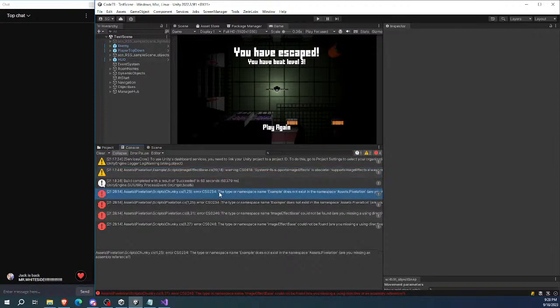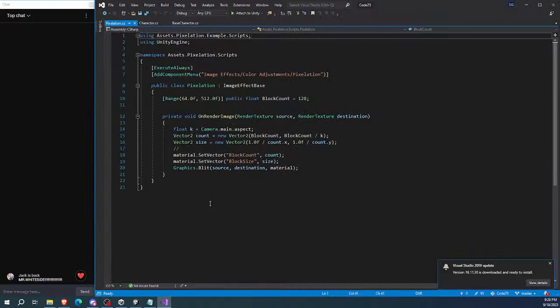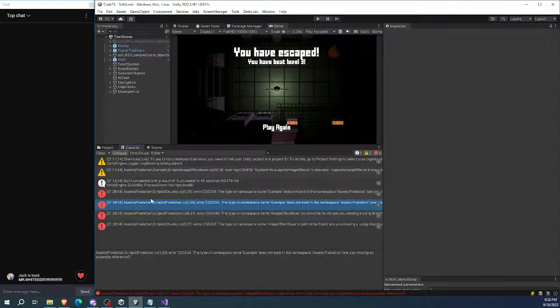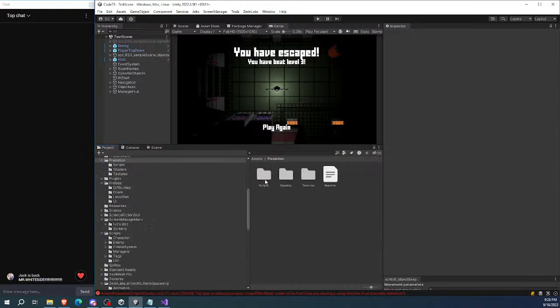What is the chunky script? Wait, they actually had code in the example folder that was necessary. Ooh, okay.